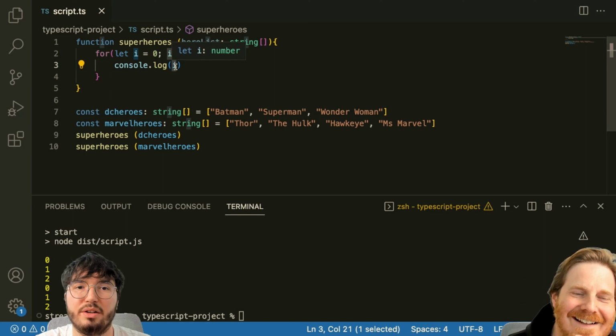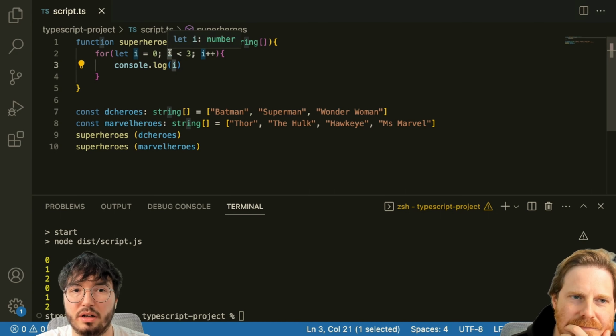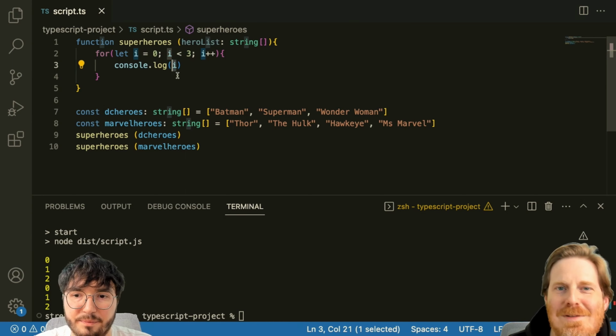So what are you doing right now? You're not considering the hero list at all? I'm just printing out the number i. And how did we access the hero list? We talked extensively about it. Yeah, but this was 10 minutes ago.